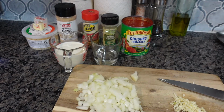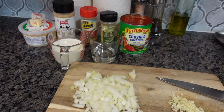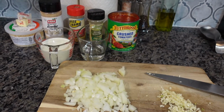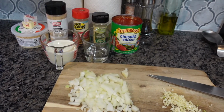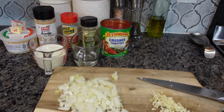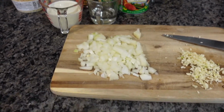My name is Crystal Daly, and today I'm going to be making stuffed shells with spinach, ricotta, and mozzarella cheese. And to top that, you usually have it with a marinara sauce, but I'm going to top that with a vodka sauce, and we're going to make everything homemade. So let's just jump right in.